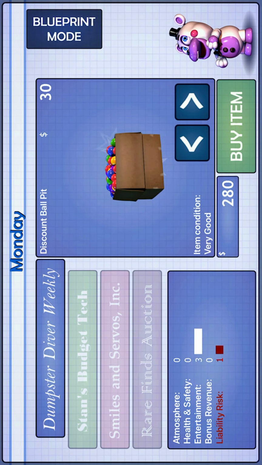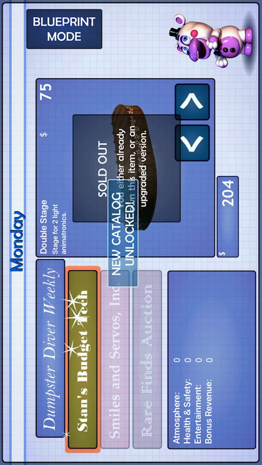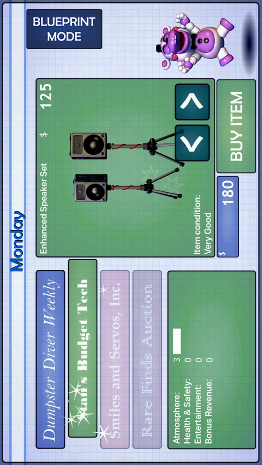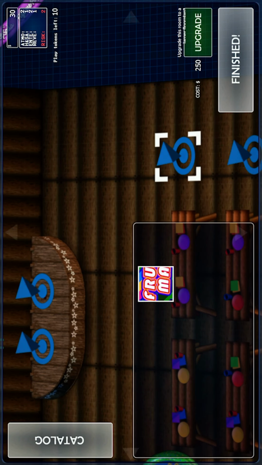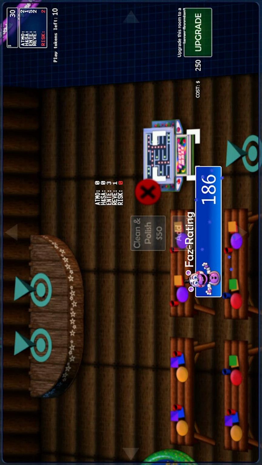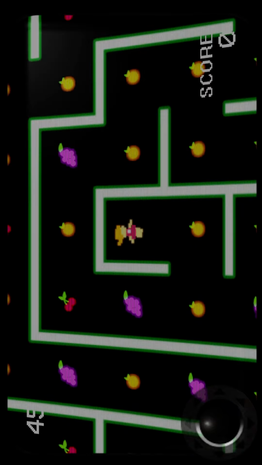We can now go to Catalog. We're not going to get that. We're going to get this today. Okay. Get that. Okay. Now let's do that. Okay, now we're going to play test.